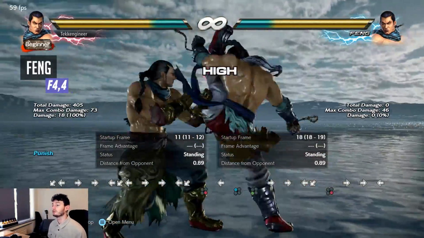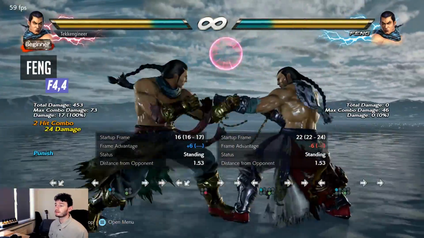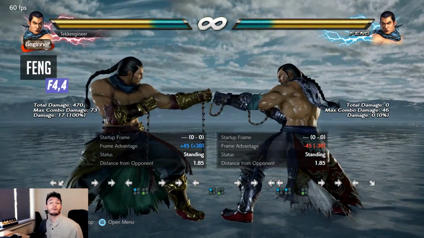You can even do this with a low parry. So you punish this, and let's say he does a low parry. Oh, sorry, he doesn't do a low parry, but he does the low, and you can see the low, and you can low parry it and punish it.